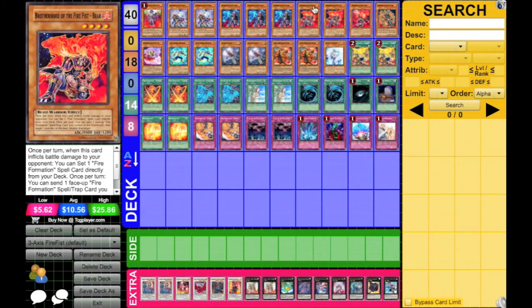Carrying on then, 2 Brotherhood of the Firefist Bear, great card. Most people know what it does. When it inflicts battle damage, you get to search out a fire formation spell and set it. And you can also pop a fire formation spell or trap card you control to destroy one monster on the field.